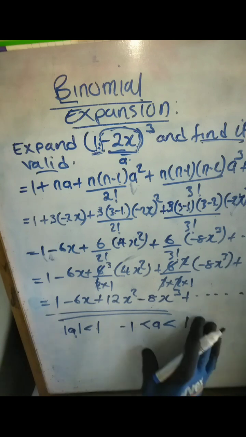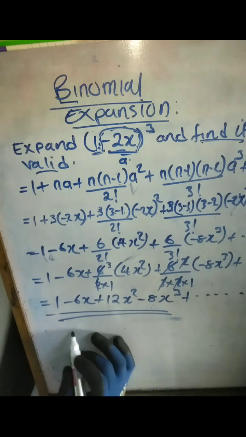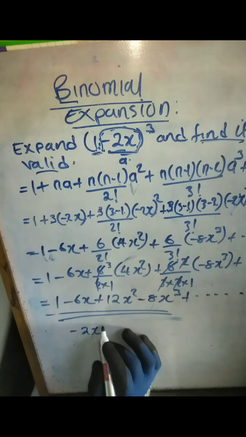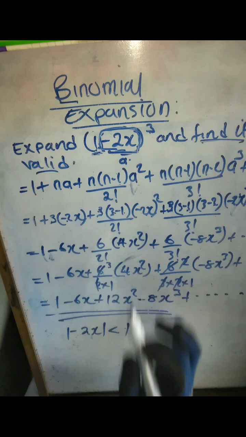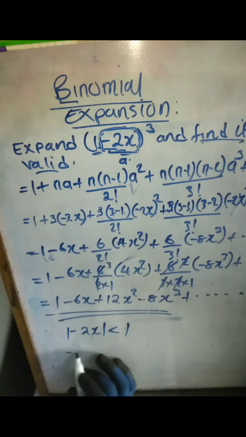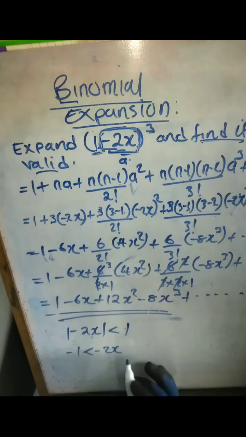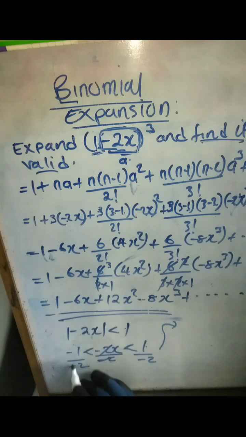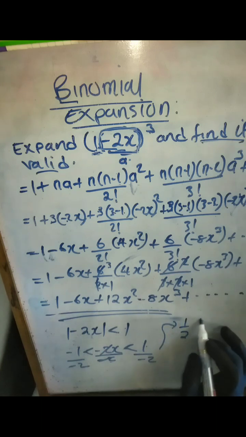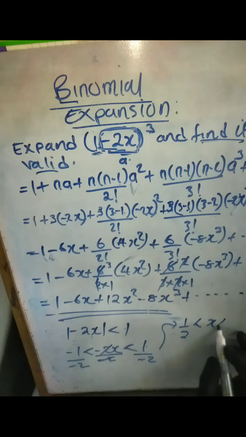So how do you do that? The validity of this function that we have will be: negative 2x is less than 1, because you write this same thing here. Then we can say negative 1 should be less than negative 2x, which should be less than positive 1. Then make sure that x becomes alone here. Divide both sides by negative 2, this side negative 2, even this side negative 2. So this cancels, and negative negative is positive, so 1 over 2 should be less than x, then negative into that should be less than negative half. So this is impossible.